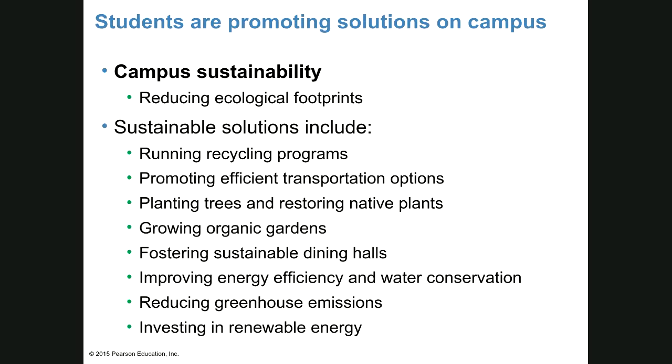So we can talk about that in our last module. You might have noticed some of those changes while you were on campus this year if you are a student on our main campus. But take a look at all the things that campuses are doing. First thing you're doing, and we have this at the college, what is our college's ecological footprint? Through this course and through some of our other non-major science courses, and even my environmental science course, students are calculating their ecological footprints and they're trying to take steps to reduce those ecological footprints. As a campus, we're trying to do the same thing.